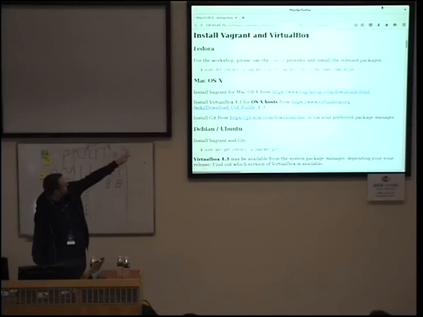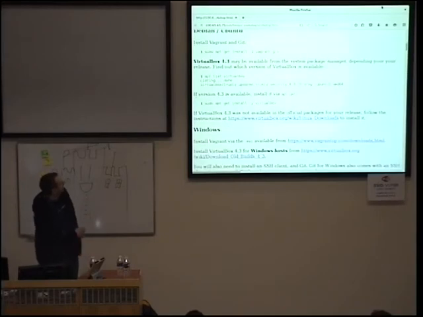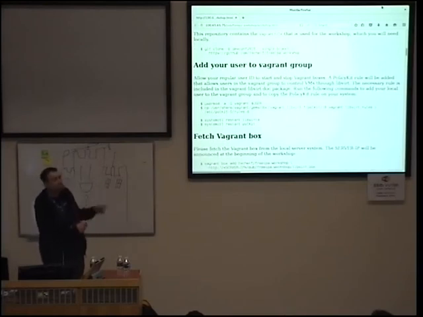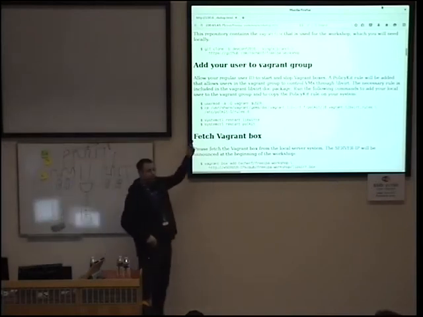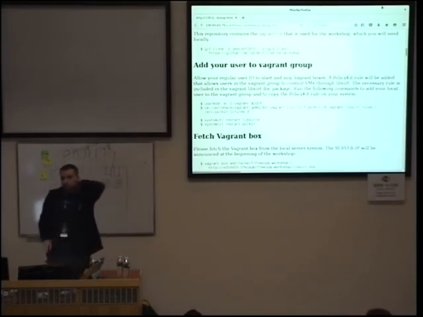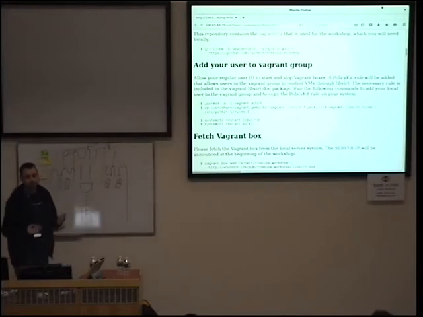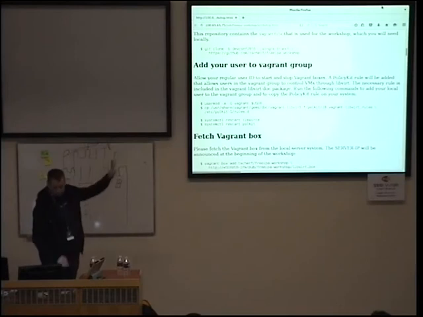Just to give you an idea, please install the necessary packages, as outlined here. Hold on for a second. Then the idea was to clone my Git repository. Don't do it. I mean, you can, but we have the same data also available on the USB sticks. Then, for your local user to be able to manage the Vagrant environment, you have to put the user into the Vagrant group and install some polkit rule sets. That's required so that you can use your regular user account to manage the whole environment. Make sure you restart the services.